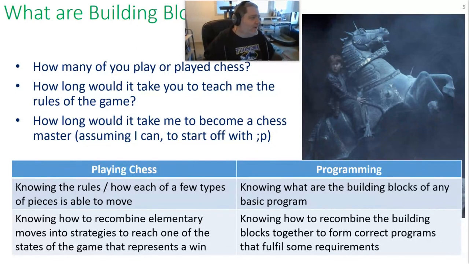So that's why some students, when they look at a requirement and they look at their program, their JGrasp, say, I don't even know where to start. It's because you are looking at the whole game. But really, in chess, you have to move one piece at a time, and each piece has only a certain way to move. So if you are really lost, you know what you do? You look at each of your pieces one after the other, and you ask yourself, well, would it be a good idea for me to move that piece? And then knowing that in the current state, I can move it 3 different ways, what is the best way for me to move it? And then you're going to start thinking strategy, okay?